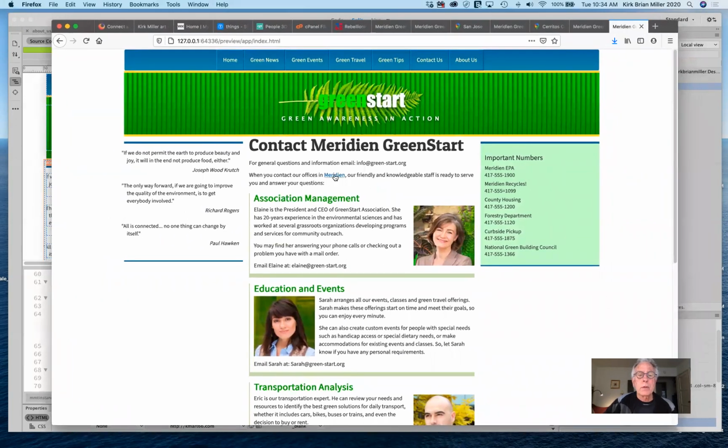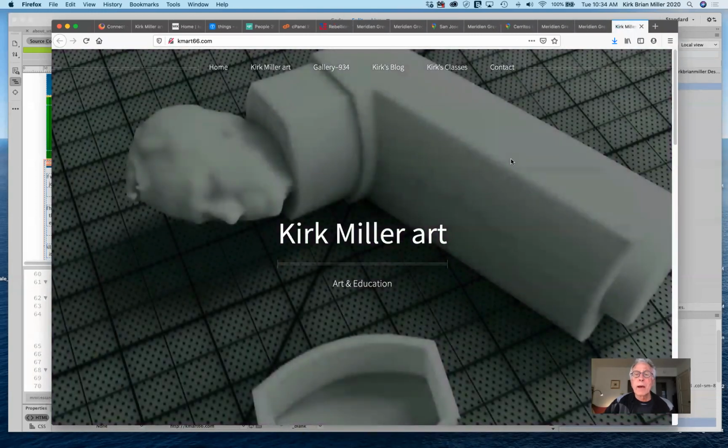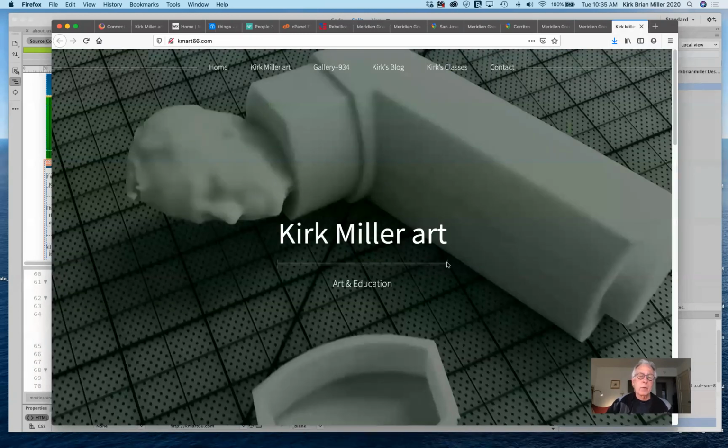Now, when I click on this link, watch what happens, because right now, here's the tab in the upper right-hand corner for Meridian. But when I click on it, notice that it opened up a brand new tab. So I can always click back to the original tab to say, oh, this is the website that I was on. But by clicking on that link, it took me over here to my website or to Google Maps or wherever you want it to be. But it's a page that is not contained inside your root folder. That's the key.